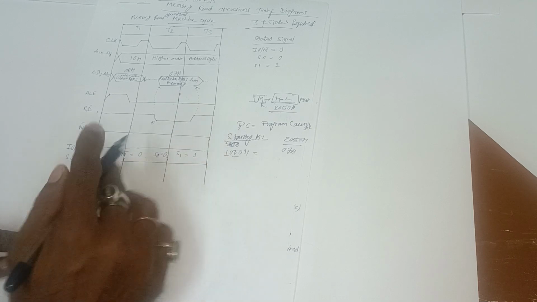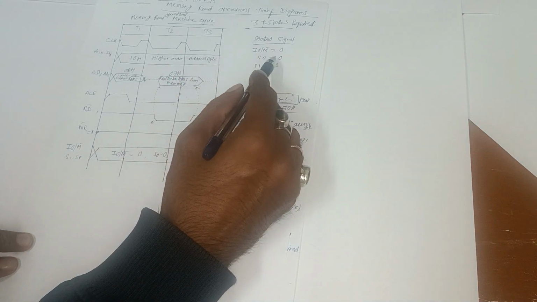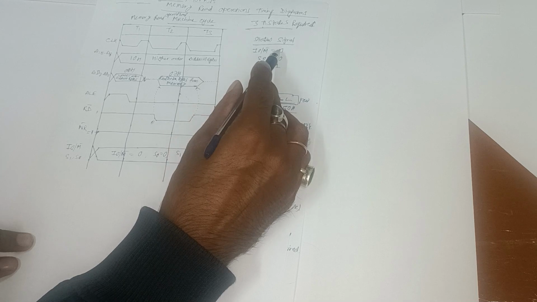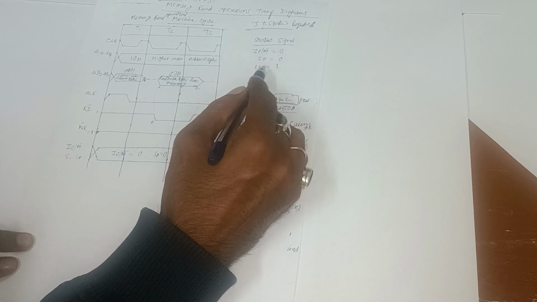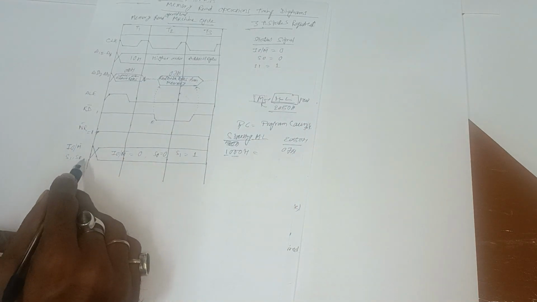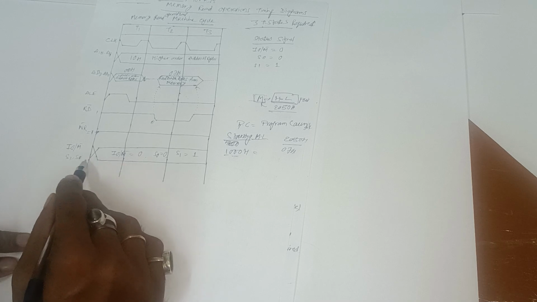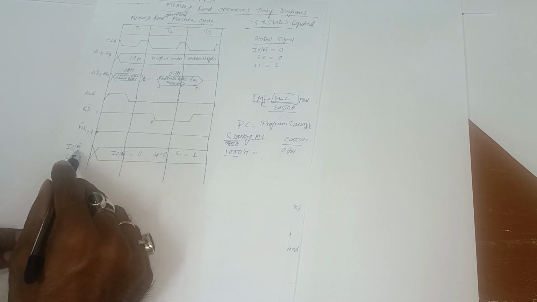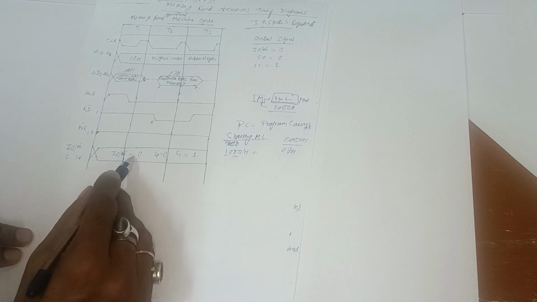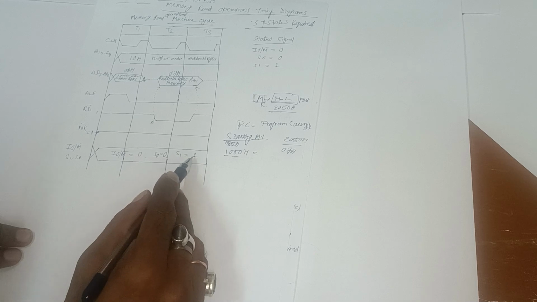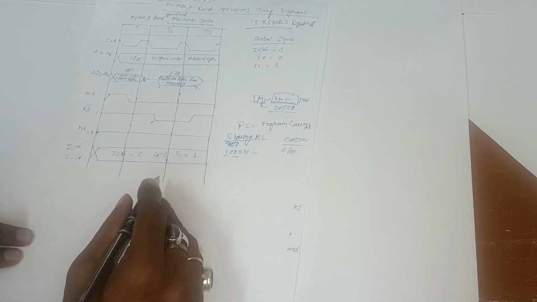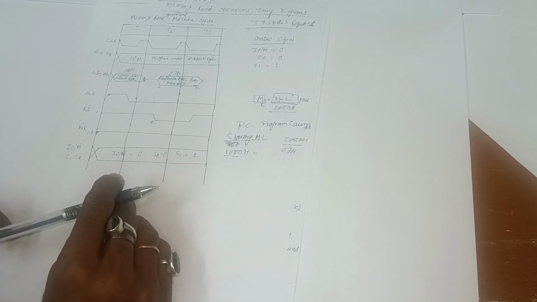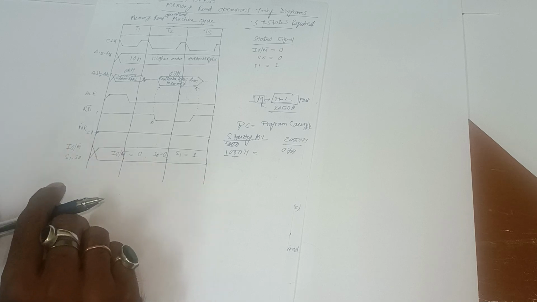Again the status signals for this memory read operation are IO/M bar equals 0, S0 equals 0, S1 equals 1. IO/M bar, S0 and S1 are all status signals. Because this is a memory read operation, IO/M bar is low enabled, that is, we provide 0. And S1, S0 is the combination for this memory read operation. I hope it is clear to you, along with the opcode fetch.